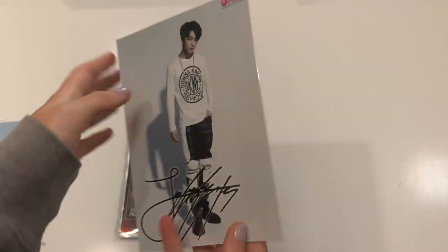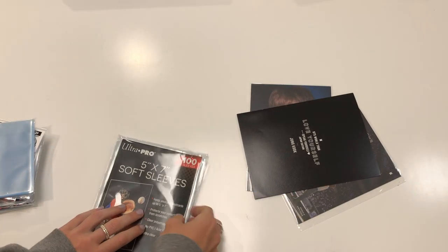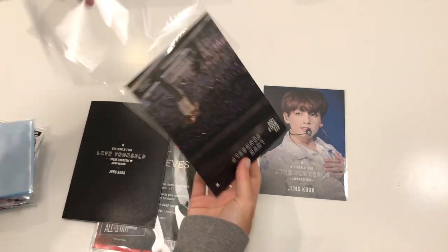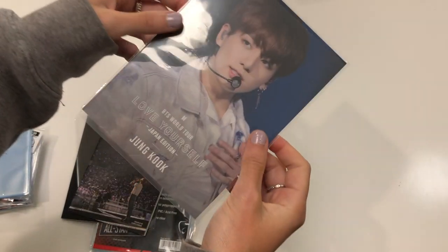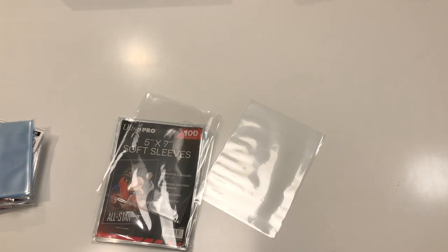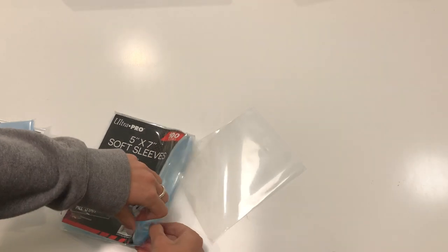I like it — that makes me so happy. I want to see if the things I want to put in it actually fit. That one doesn't fit, and this one — that looks like it'll be an exact fit, which is exciting. So I'll put these back. Anyway, that's my sleeves sorted — the items are going to be so well protected.